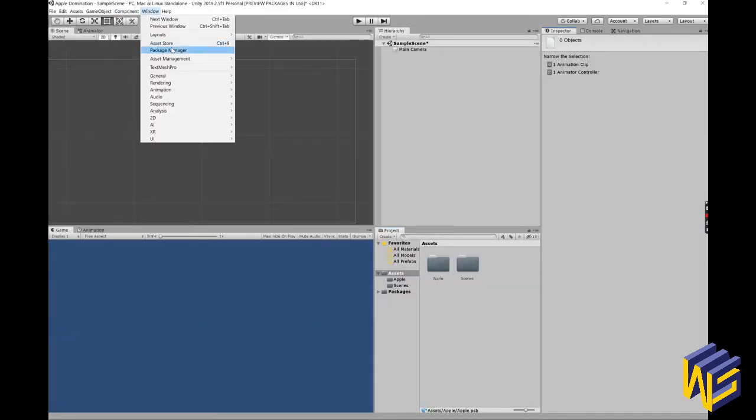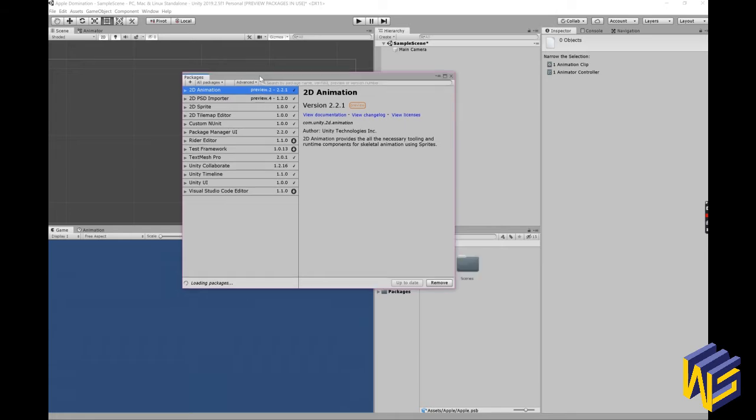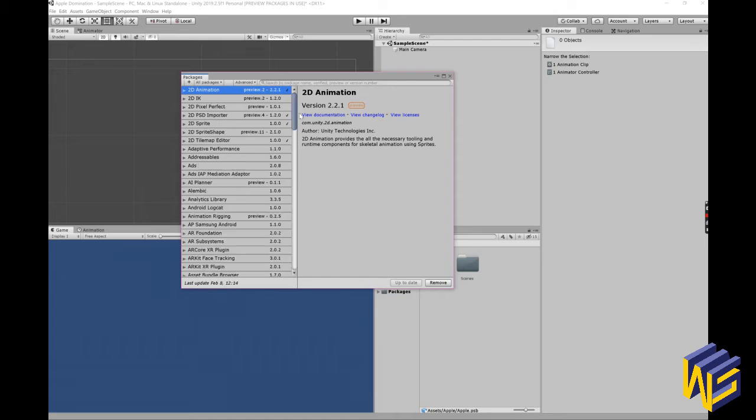What you'll need to install yourself is go into the package manager and then go to advanced, show preview packages, and it's going to take a long time to load these, so wait for this little thing to load. So now that it's loaded, you're going to go through and you'll see this package first. It's called 2D animation. This is a package we need to animate our models. So open it up and there should be an install button right there. So go ahead and press it. It can take a long time to download, so just be patient.